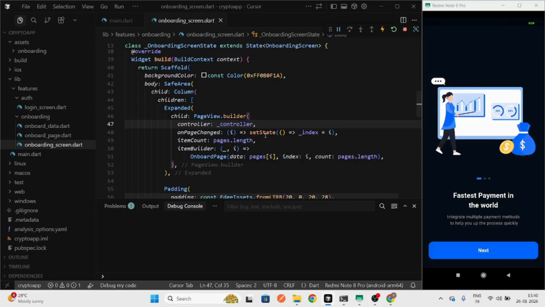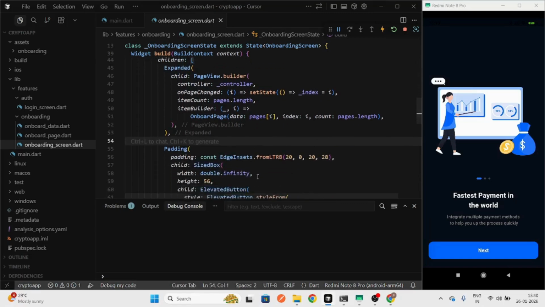And here, as you can see, the index is responsible for keeping track of the currently active page, where I am assigning this i to index to update. Whenever the page changes, the index gets updated. So this value is then used for the dot indicator and also to control the overall behavior of the next button.